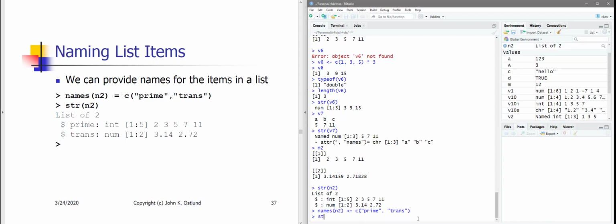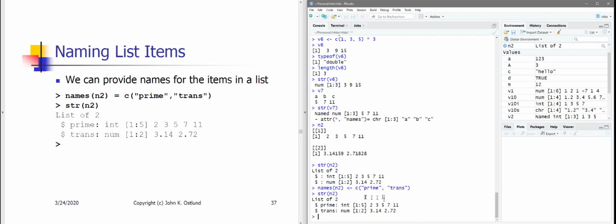And now I've got the first vector here. This vector of prime numbers is named prime and is still an int vector. And the second one of transcendental numbers, very, very brief representations of supposedly transcendental numbers, is called trans.